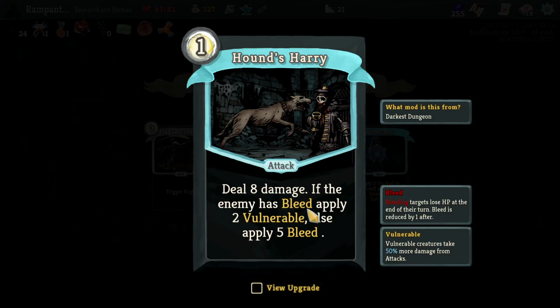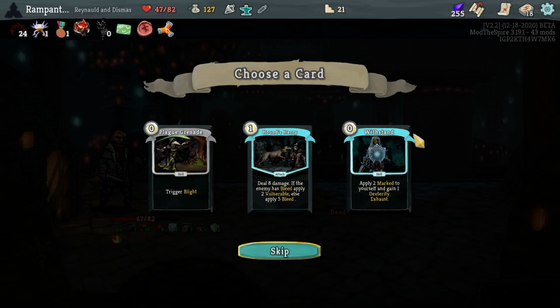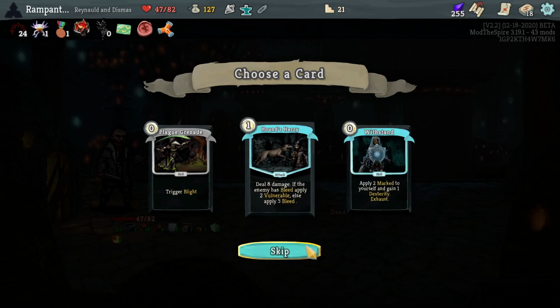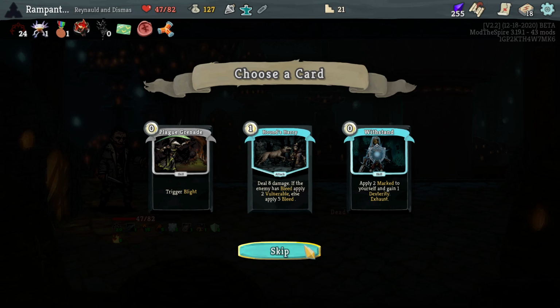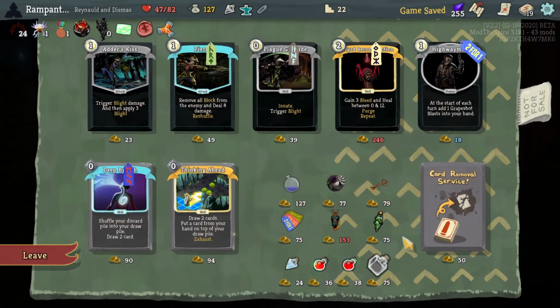Hound's Harry, deal 8 damage if the enemy has bleed, apply 2 vulnerability. Else apply 5 bleed. That is very powerful if you're going for bleeds, definitely. And it is single target. Apply 2 marked to yourself and gain 2 dexterity. Kinda don't want that. We're not really going for bleed. Who am I kidding? I am going for bleed. Who am I trying to fool?